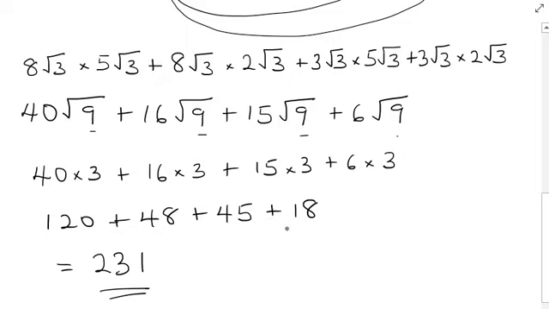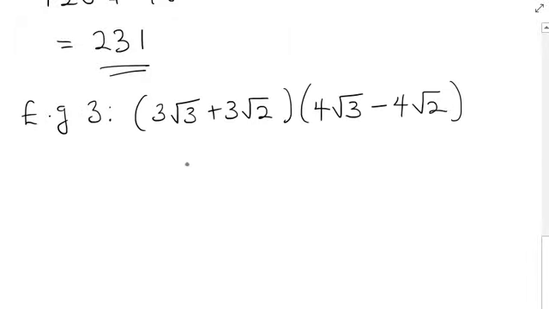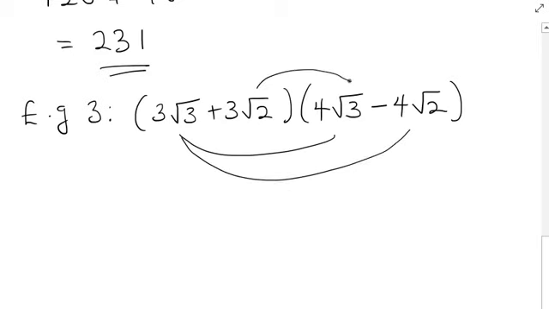And if you want us to look at one more question briefly, we can quickly do that. So example 3 says we should multiply these two expressions. So as I said, multiply it this way. This multiplies this and that, and then this multiplies this, and it multiplies this. So that's the way we do it.